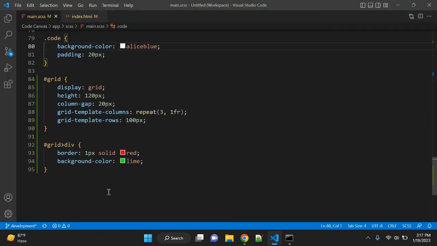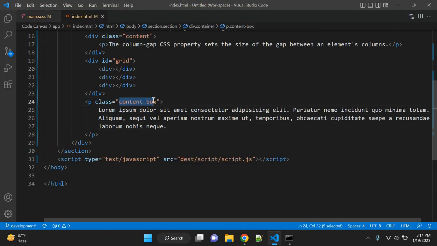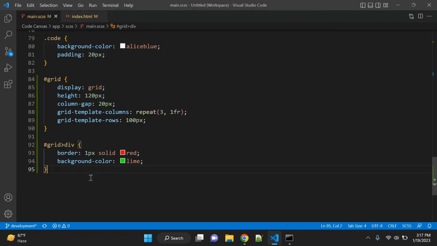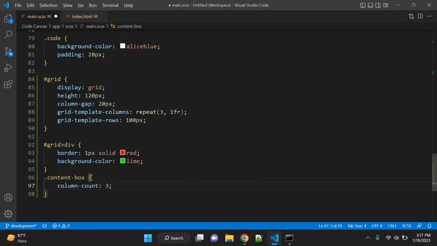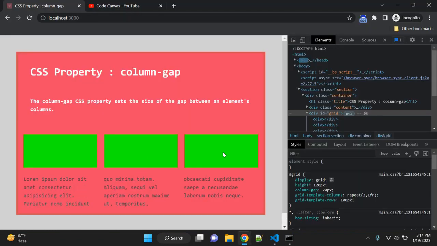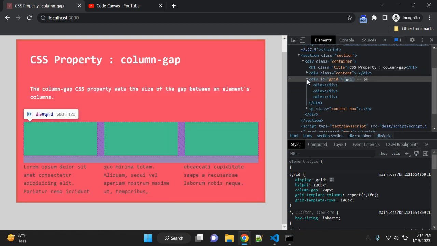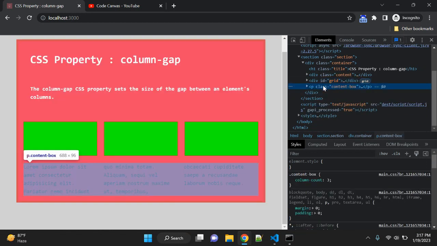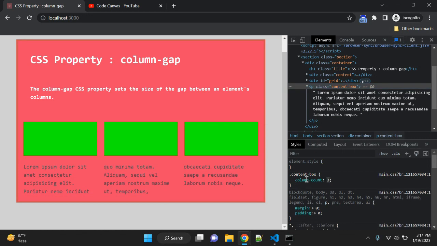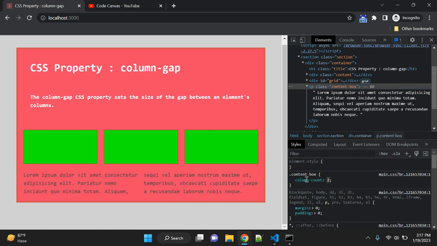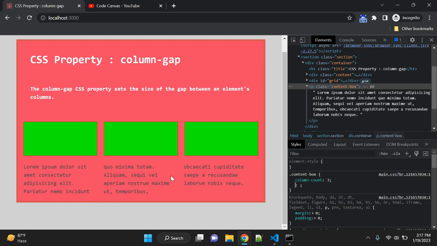Let me copy this class name, content-box, and with this class we can use column-count. First of all, we will divide this paragraph into three columns. Now as you can see, content-box is now in three columns. You can change this value and see the difference. Okay, so three is fine.